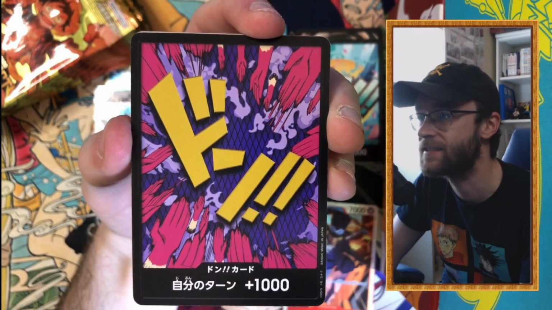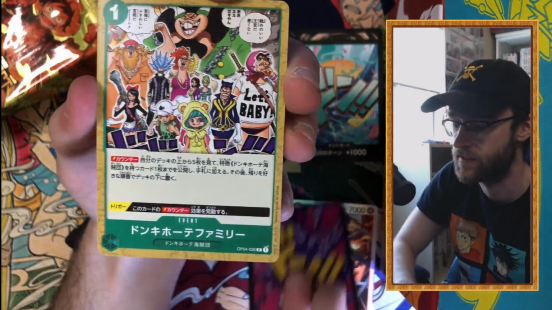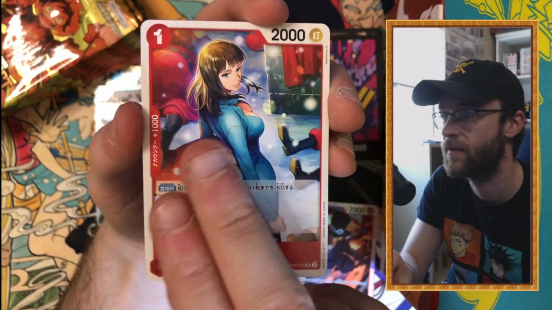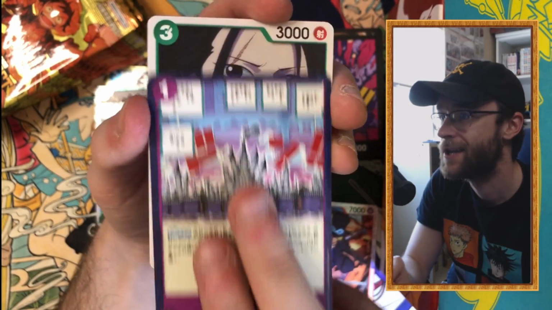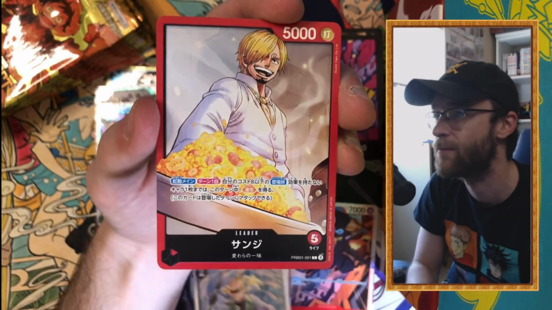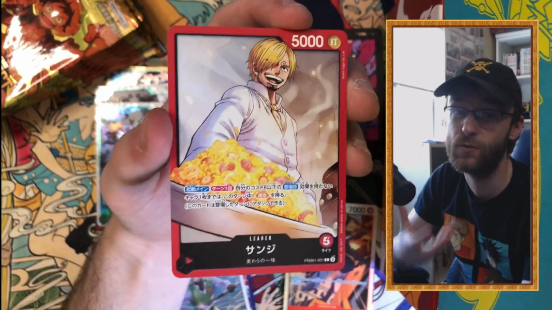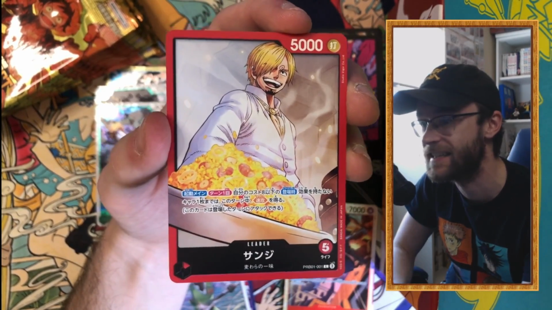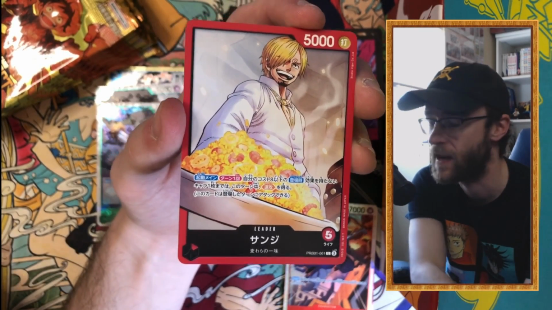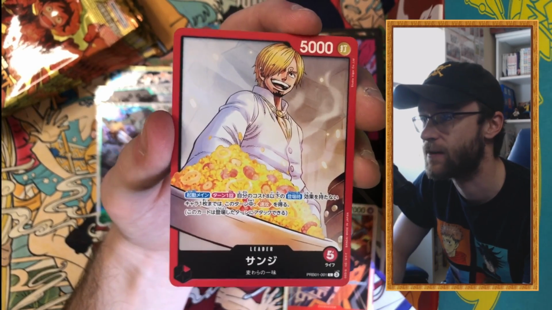Ooh, look at this Don. Is this Ivankov? I think this is Emporio Ivankov's Don. So nice to see. We got the Don Quixote Fam searcher event, a nice Nico Robin, Germa Stadium, Ezo right there from OP01, starter deck Helmeppo, and we got a Sanji. So really nice. I do enjoy that I got the leader Sanji in this. I don't know if this is considered a leader pack like you would in English, but I wanted at least one of these Sanji in there.